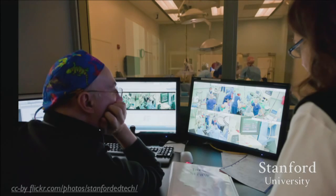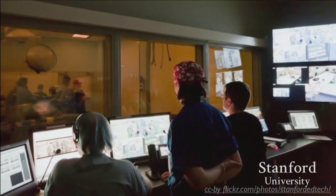So it provides for human-computer interaction researchers this great opportunity to not only observe in situations where you don't have to deal with HIPAA concerns with privacy, but also you can intervene. So in HCI, you talk about Wizard of Oz, where someone can control behind the scenes, and this provides a really great opportunity for amazing Wizard of Oz scenarios.